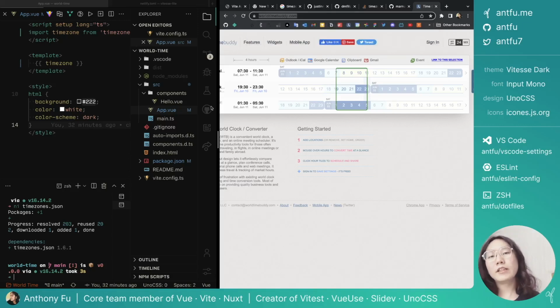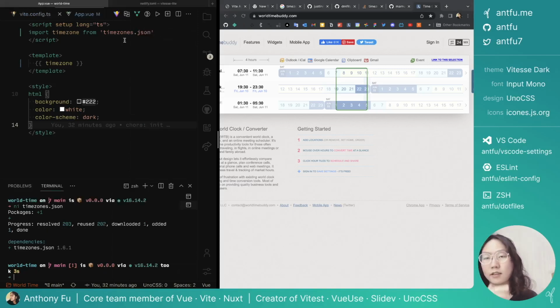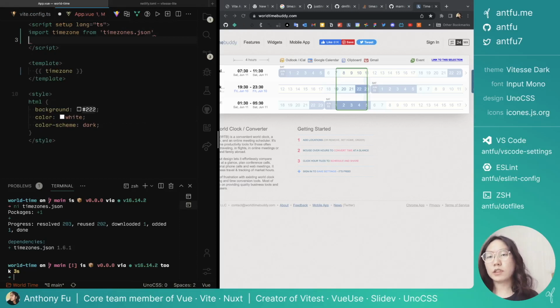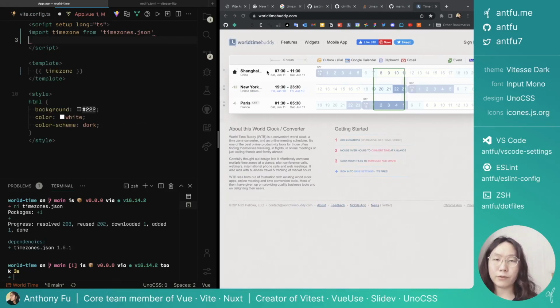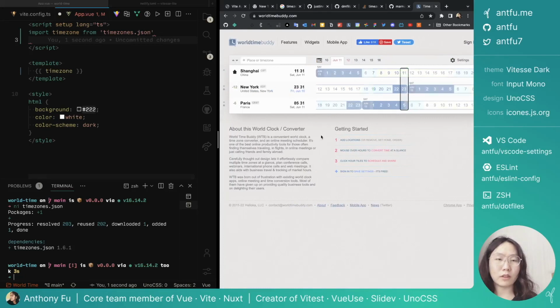So that would be our key to locate and serialize the time zone, where the actual times of the time zone are saved inside of this one. So we don't need to duplicate when we serialize inside of the URL. I guess things like these, we have a list of them.